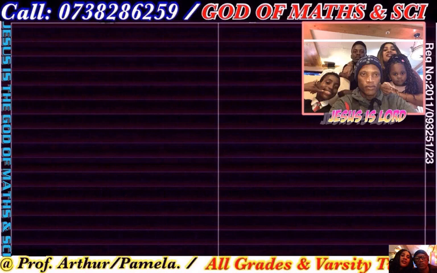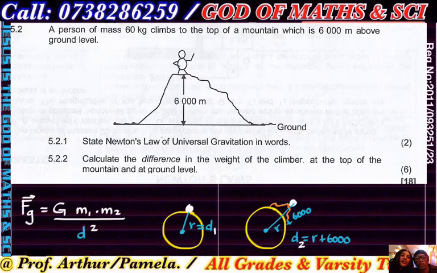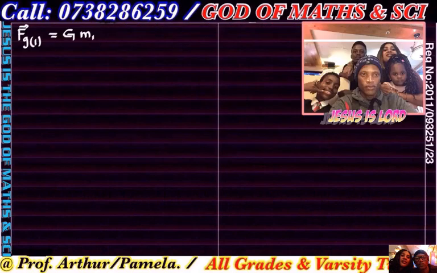All right, first let's say this is going to be the gravitational force. Allow me to use 1, meaning using the first data. So I will have the big G, I will have mass 1, and I've got the mass of the guy, which is 60 kg, and then I will divide that by the D. In this case, the D will be R squared. And you punch that, you get the first answer.